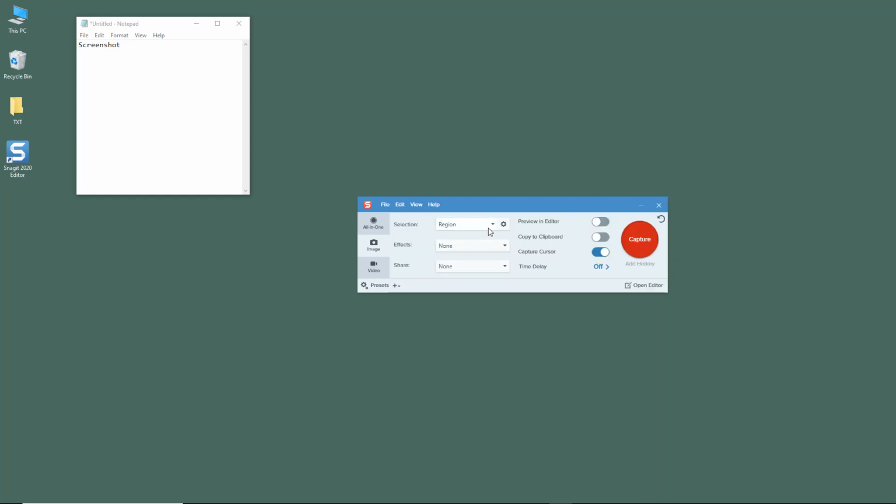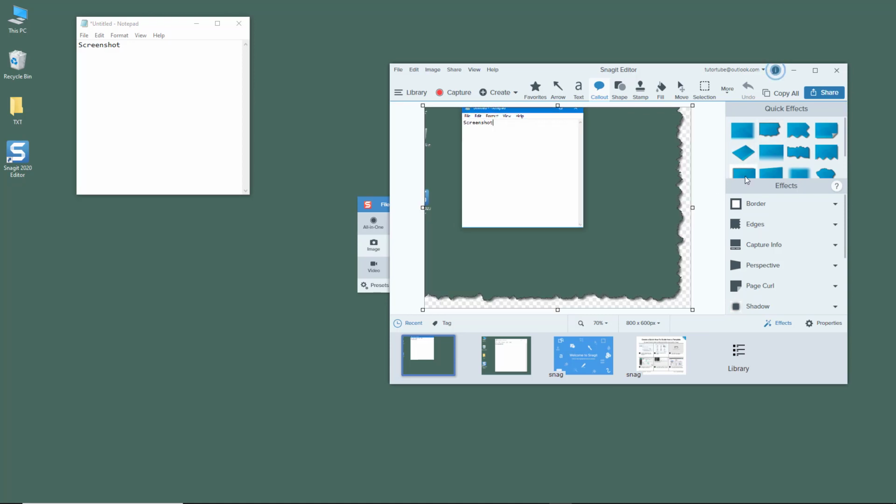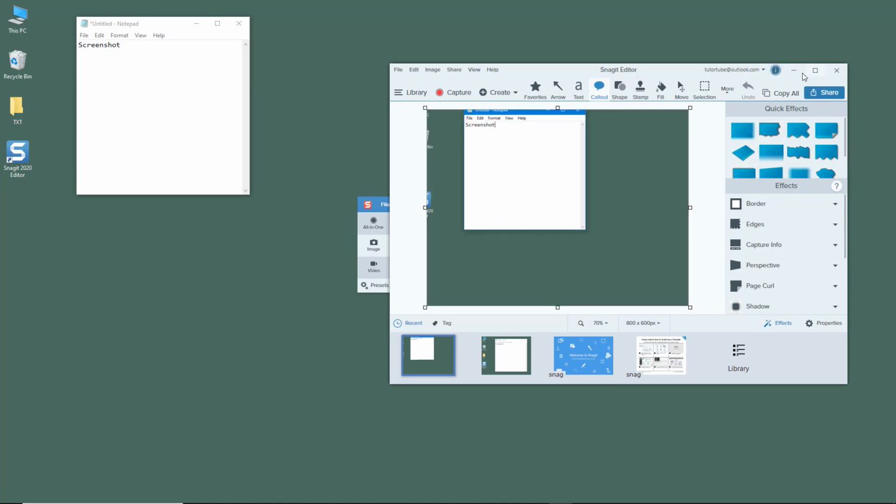Now over here, on the region section, I can also select a fixed region. That is, I can select a width of 800 by 600 and I can set the position, like the X and Y axis, specifically. So I can be mathematical right here. Let's say, for example, I have an X and Y of 50 pixel position right here, and I click on capture. Let's see what happens. So a capture is done, and if I were to open up the editor, you can see that exactly 800 by 600 pixels have been captured and kept just like that.